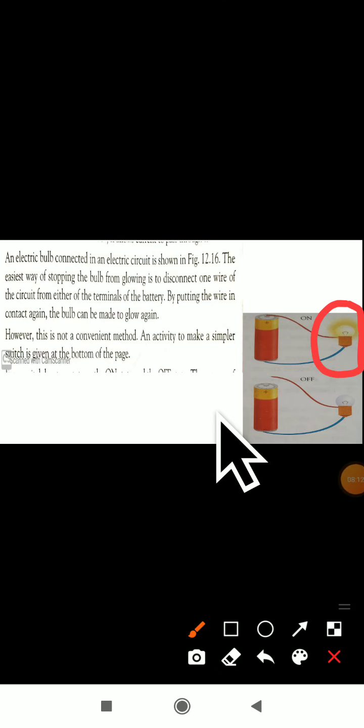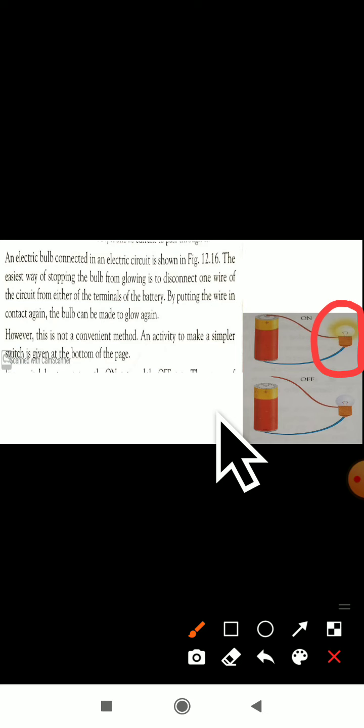So the positive terminal of the cell is connected where? It is connected to the holder part, and the negative terminal is connected to the base part. Now the electric current is flowing and the bulb has glowed here. But think that you want to switch off the bulb. Then what are you doing now? There is no button here.